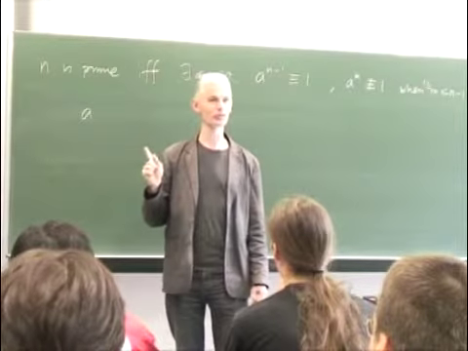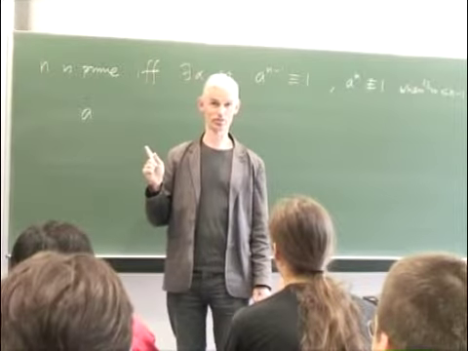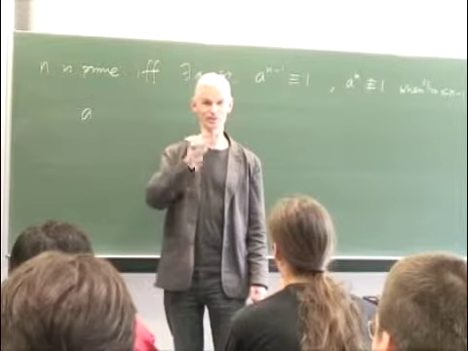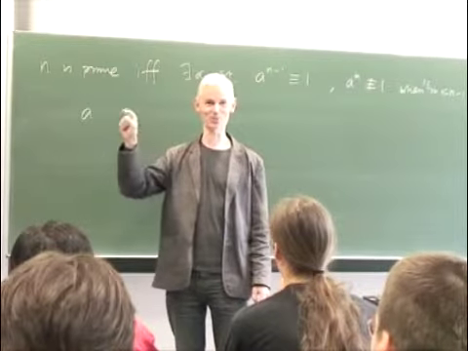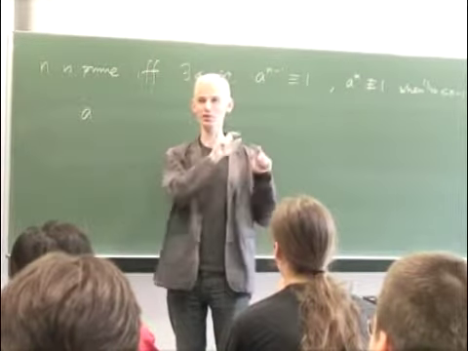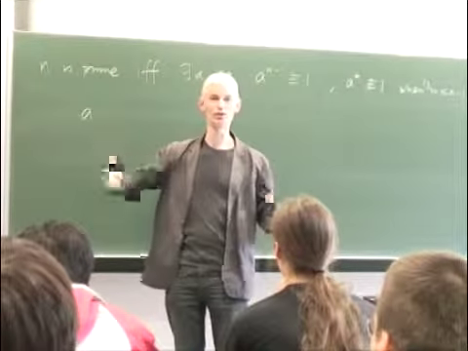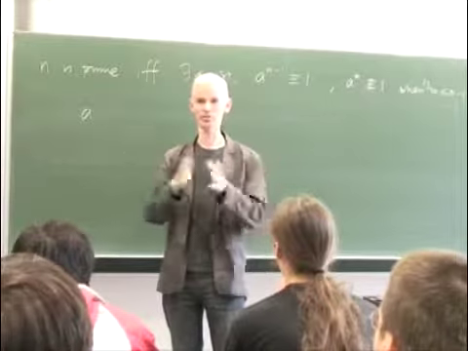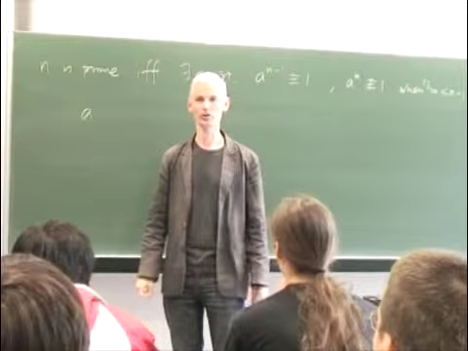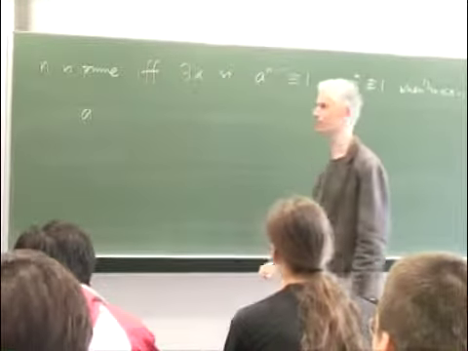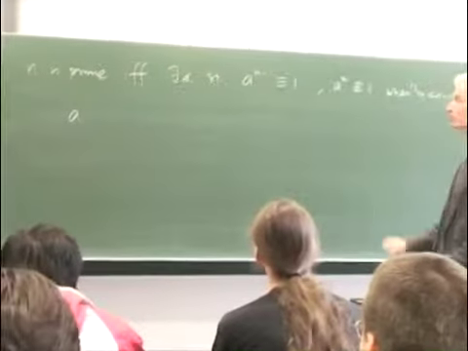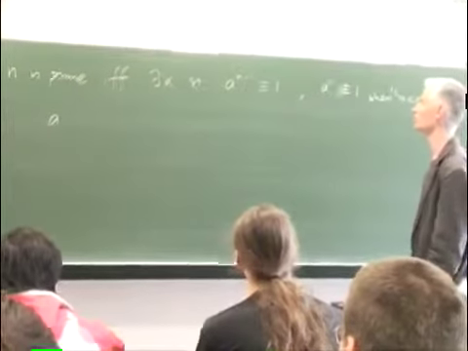You have to be a little bit clever about raising to the power n minus 1. You can't just say, let's work out a squared, a cubed, a to the fourth, and so on. So what you do is you work out a squared, a to the fourth, a to the 8, a to the 16, a to the 32, and then pick an appropriate subset of those and multiply them together. So it can be done in polynomial time in the number of digits of n rather than n itself.